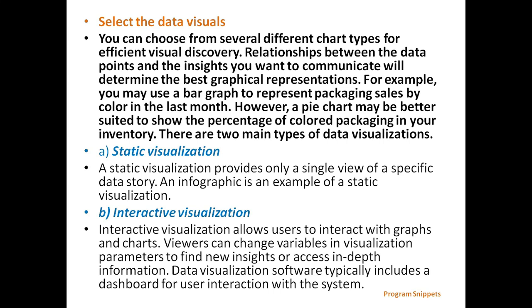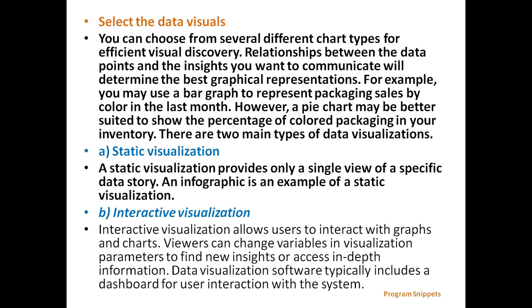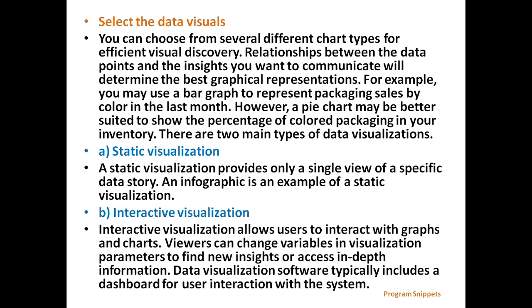There are two main types of data visualizations. One is static visualization. A static visualization provides only a single view of a specific data story. An infographic is an example of static visualization. And then interactive visualization. Interactive visualization allows users to interact with graphs and charts. Viewers can change variables in visualization parameters to find new insights or access in-depth information. Data visualization software typically includes a dashboard for user interaction with the system.